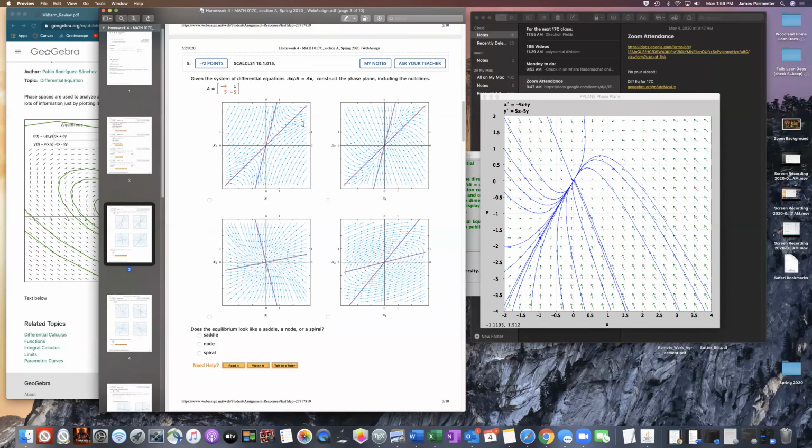If I were to travel along, it looks like maybe this line here, can you guys see my cursor moving all right? If you travel along that line there, which is not the purple line, just some line I'm trying to draw, then that would be one of the eigenvectors. And if we travel on this line here, which is close to the purple line but not exactly, that would be the other eigenvector. This second eigenvector goes with the positive eigenvalue, because it's the one shooting you away from the origin. And this eigenvector would be the negative eigenvalue, because it's shooting you towards the origin.